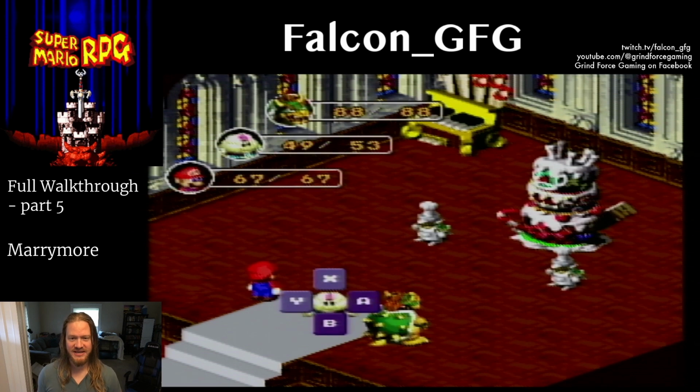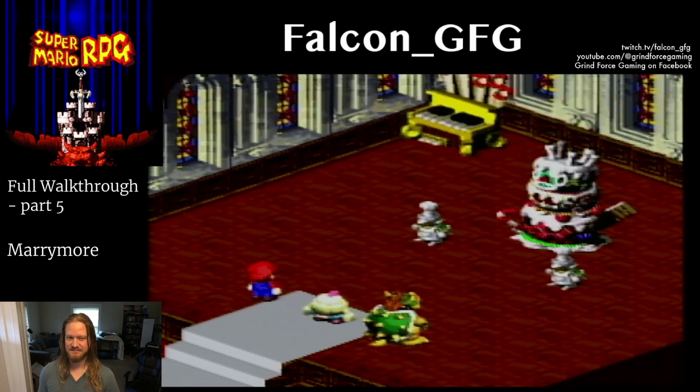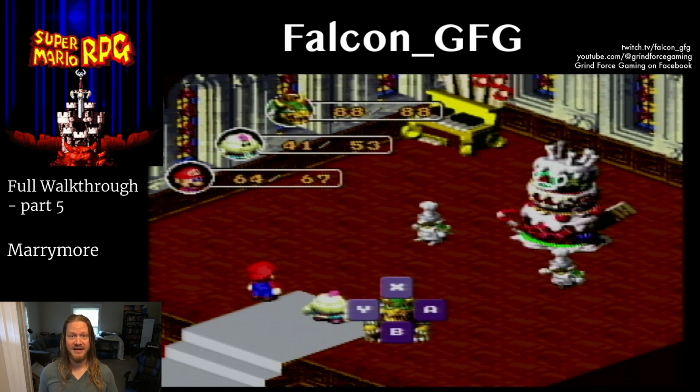So as we hit it, it's going to start wiggling around, and the chefs are going to notice that something's being kind of weird. And then it just becomes the boss, and we have to fight this 3-tier birthday cake. And I'm not kidding you guys, it's one of the 2 hardest boss fights in the game.